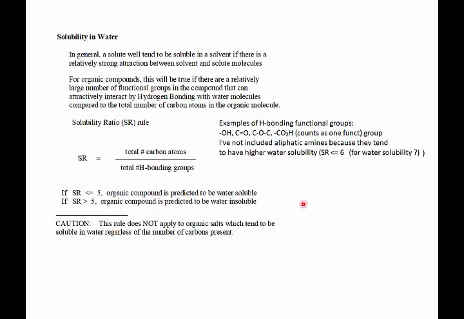Okay, so a solute will tend to be more soluble or less soluble in a solvent, excuse me. The solute will tend to be more soluble in the solvent if there's a relatively stronger attraction between the solute and the solvent. If there is a weak attraction, relatively speaking, between the solute and the solvent, then it will tend to be not so soluble.